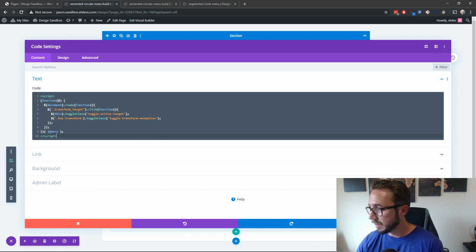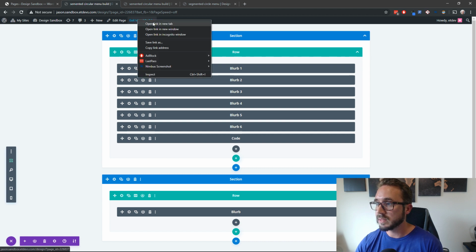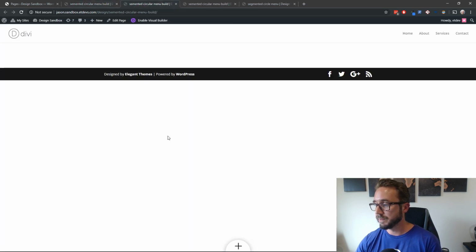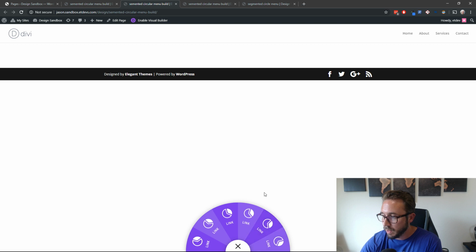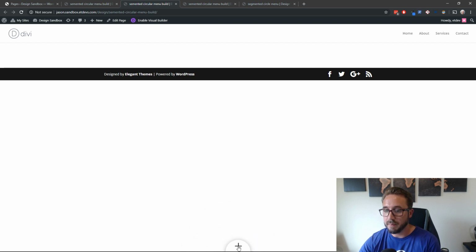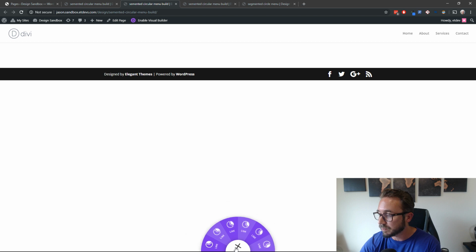All right. Let's save that. And let's go ahead and check out what it looks like on the live page. All right, so let's go ahead and test it out. So it's looking good. And I don't know if you noticed, but the plus sign rotates into an X on the button there, an additional UI or UX element, a micro animation.